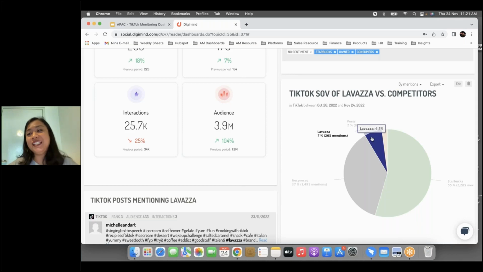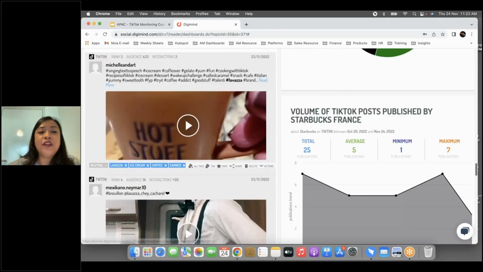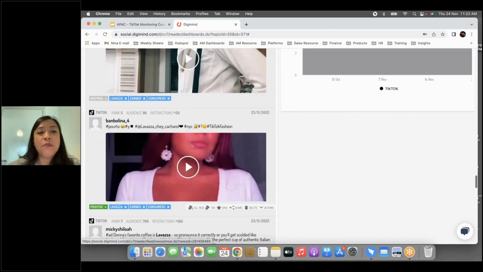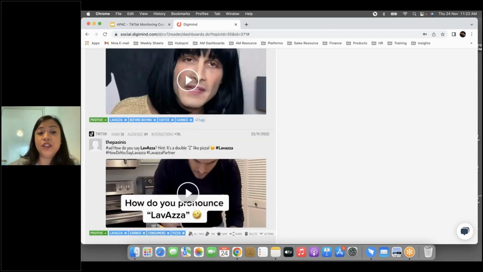So of course, from here itself, it's easy for them to determine whether or not they should be creating their own TikTok account, just so that they can help to boost their brand presence online as well. And over here, as you can see, these are all mainly user-generated content that is dedicated towards Lavazza.